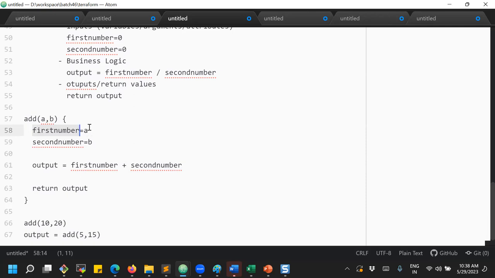Or if I define 10 here and 20 here, whenever I run it, I'm going to get the addition value 30. However many times you run it, that is 30 only, right? Yes, correct. But next time, if I would like to pass 5, 15, now I need to edit the program and change these variables. Then, as I have assigned, I will get 20 now.